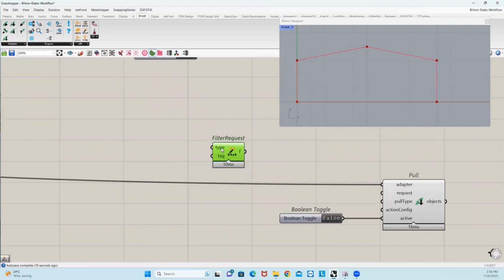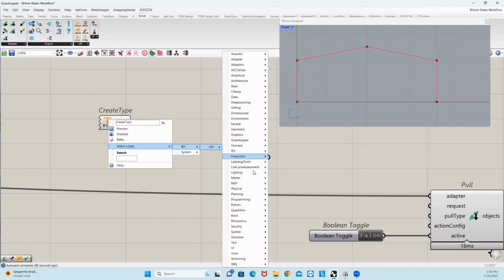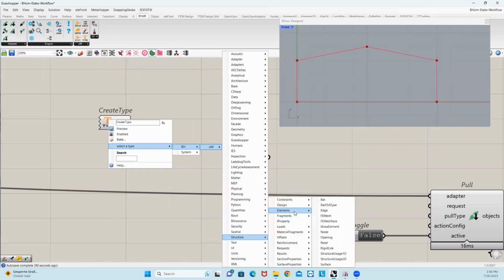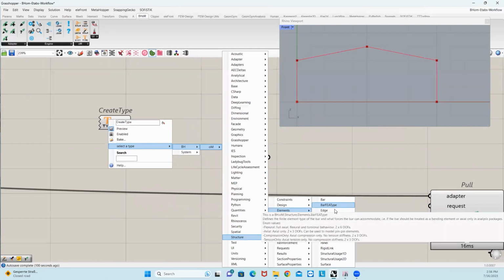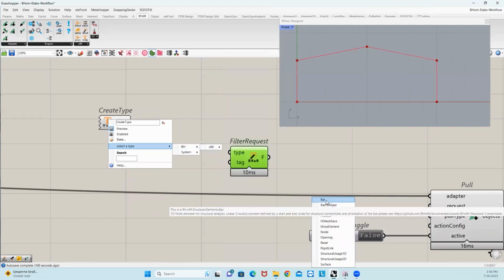For the type, I already showed you how we can create the type. If you go to Create Type, right click, select an item, object modeling, and then go to structure, you have elements, and now you have a bunch of options, like whether you want to extract the bar, FEA type, edges, FEA mesh, rigid link, opening, etc. So I will choose this bar.